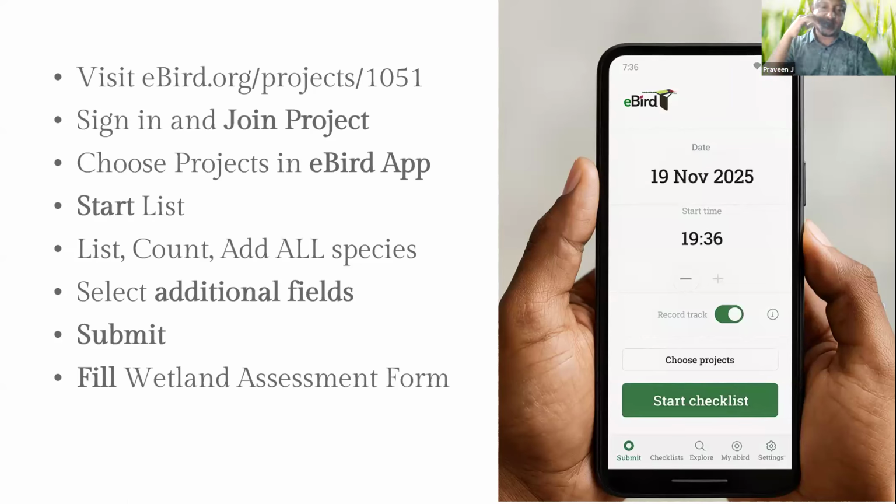There is another process which is happening in parallel. I don't know when it will happen. All the people who have previously participated in AWC by sharing the checklist with the AWC India group ID, we have given those user IDs to eBird Central and requested them to add them by default. So maybe tomorrow, day after, all the people who had previously participated will automatically start seeing choose projects with AWC. So just wait. It's not going to happen today, I know, but maybe over the weekend it may happen. So if all else fails and you have participated previously, you may just see the project coming up automatically.